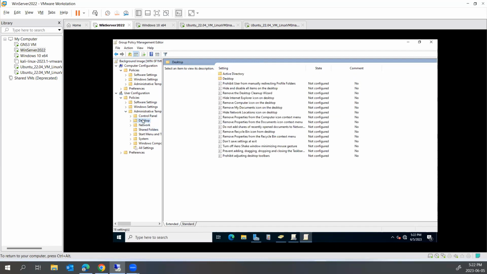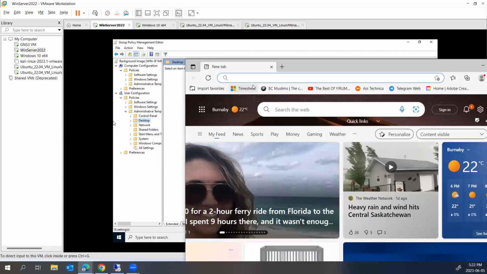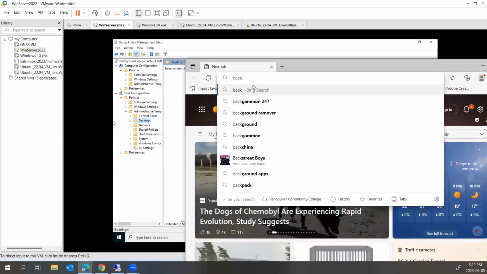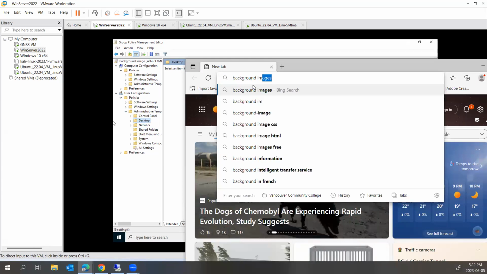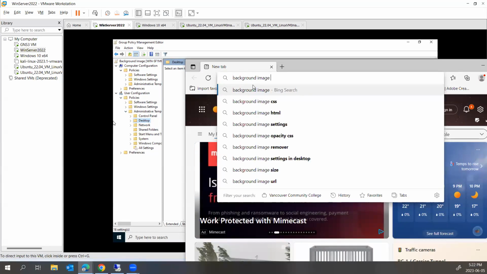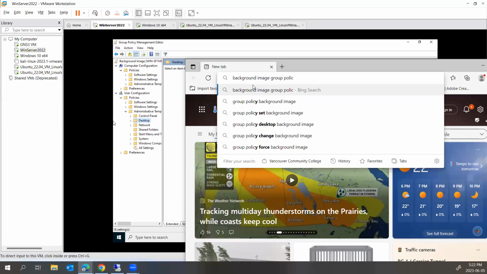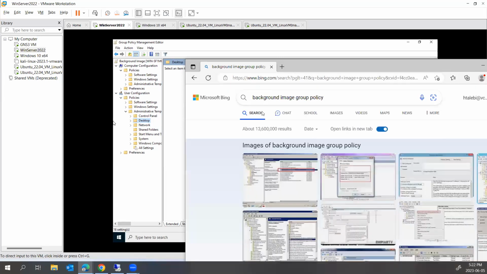You may ask, how do we know which part of the configuration we should change? For example, if we want to change the background image, you just search for background image and group policy. I'm saying this because you cannot memorize everything.